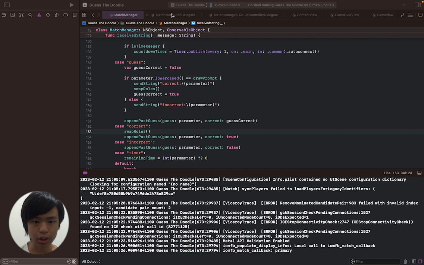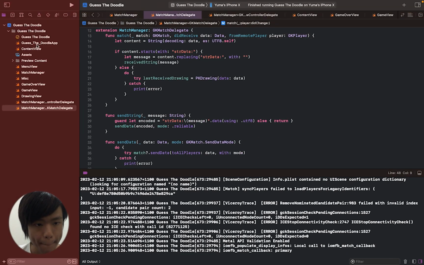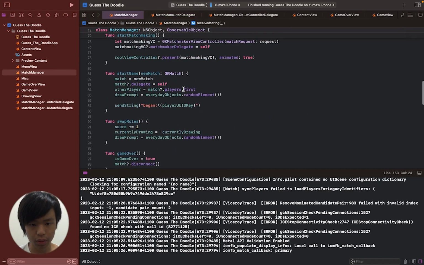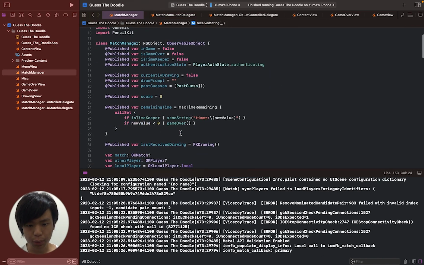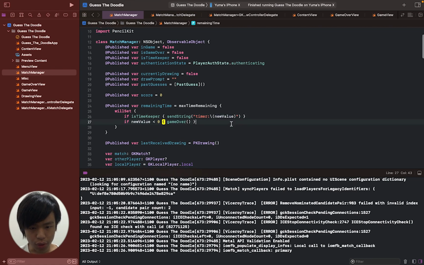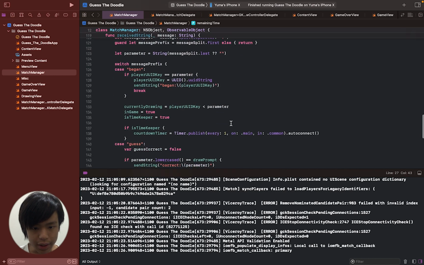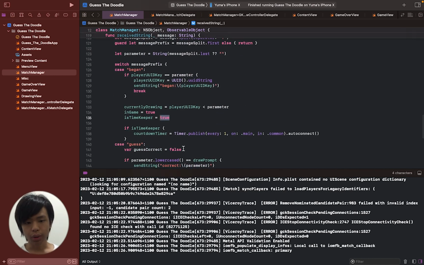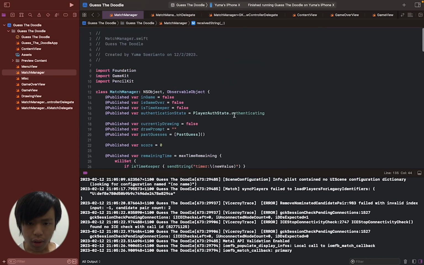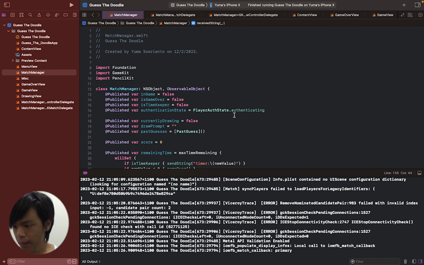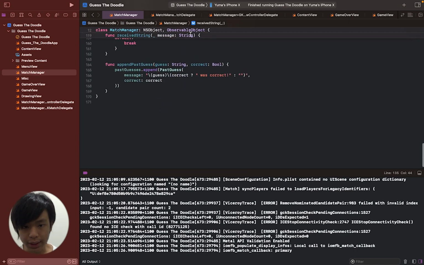What else is there? So the timekeeper thing, it's just sort of like sending the data between each other, and it's becoming really buggy. So is timekeeper, let's see. Oh, right, we just set is timekeeper to true. No, we need it to be currently drawing, so we want one of them to take care of the time and one of them to not take care of the time. What else is there? That's some of the bugs fixed.